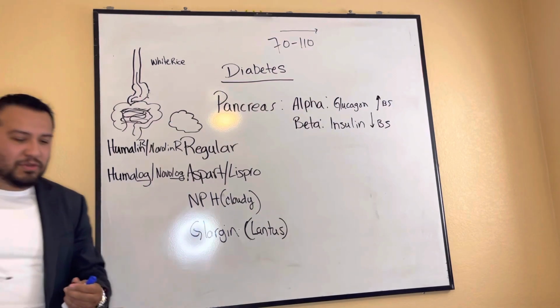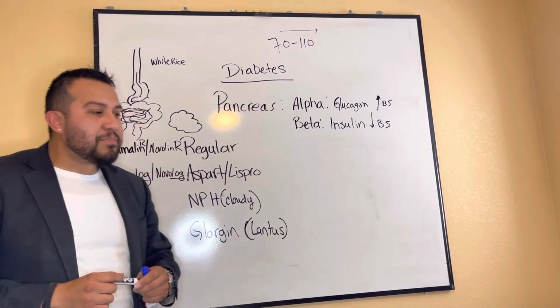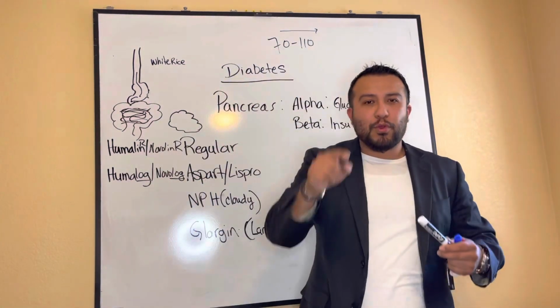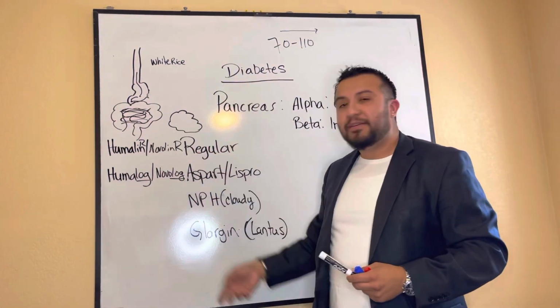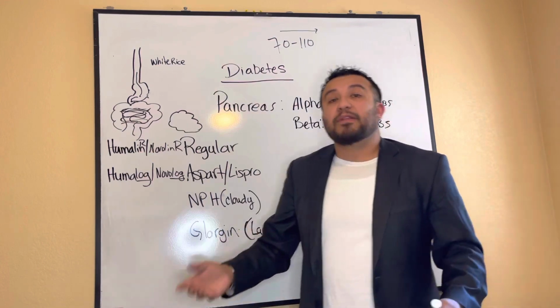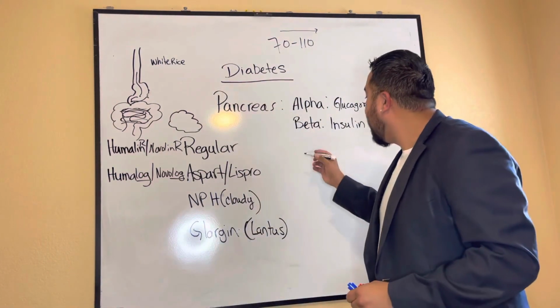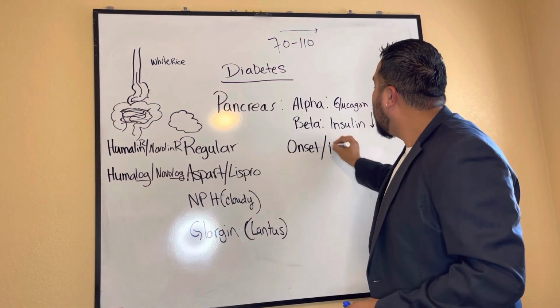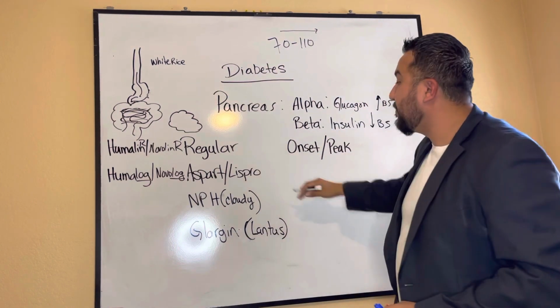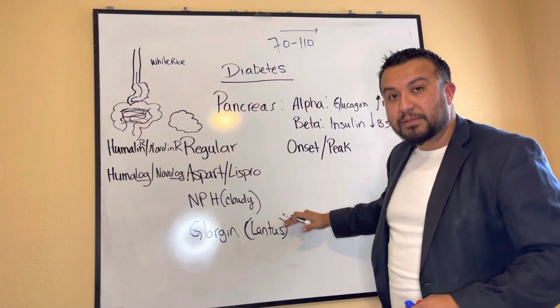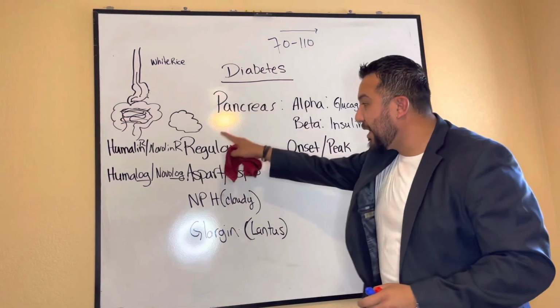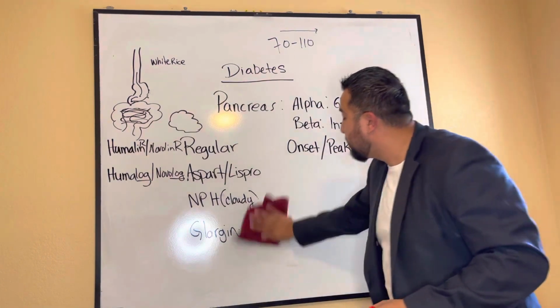Now, why do we have to know these insulins? Well, in the context of nursing, you guys have to understand what's your role as the nurse. If somebody received any of these, what do you have to look out for? And because of that, you have to memorize your onset and your peak times of all of these insulins, okay? Make some room real quick. Make sure you guys pause the video and get these down. These are the most important ones.